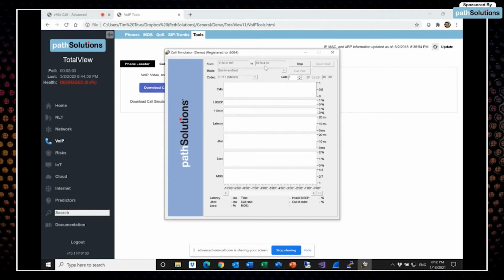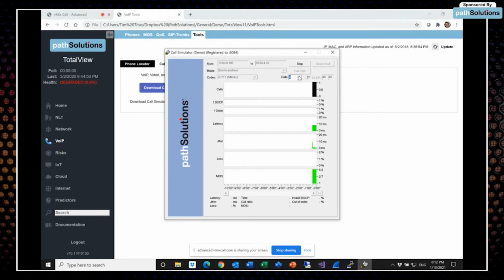So I can ping my local gateway, I can ping a firewall, I can ping the far end of my MPLS network and see what the stability is to that location and back. Well, it looks like across my MPLS network here, I have no stripping of DSCP, so my DSCP tag is not being stripped. I have no out of order. I have reasonable latency. Jitter is under control, no problems with packet loss, and some good MOS scores.